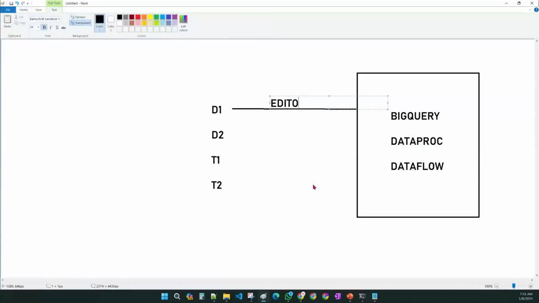For example, this guy needs an editor access. If you provide him the viewer access, then he will not be able to work on datasets and tables because he is the one developing the things. If you do not provide him the editor access, but if you have provided him the viewer access, then he will not be able to do anything.